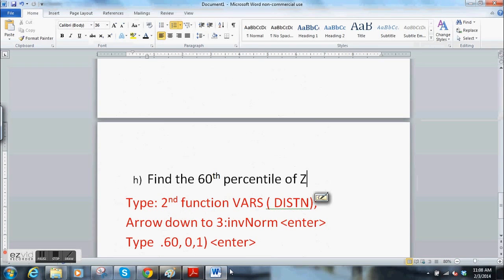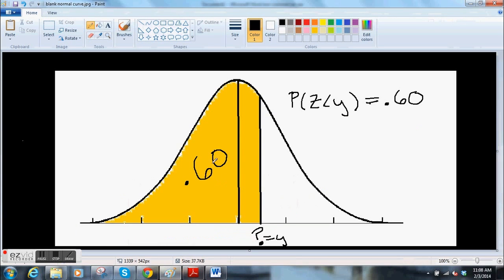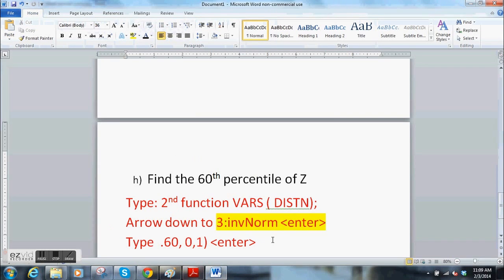So what is this number? With the tables, you had to look inside the probability, but with the calculator, it's really slick. So watch this. Turn on your calculator, second function distribution. So second function variables right here. And you arrow down to the third one now. Let's go to the third one, which is invert normal. So in this case, invert normal means we're given the probability and you want to find the number. So hit enter there. Now it's waiting for you. You're going to type in the probability, your percentile. So in this case, type in 0.60, comma, mean, standard deviation, end parentheses, and hit enter.